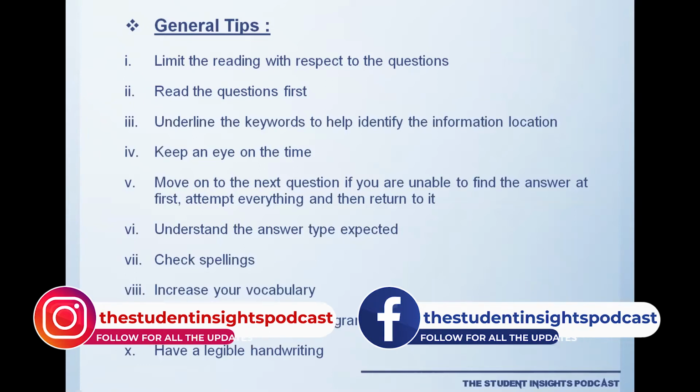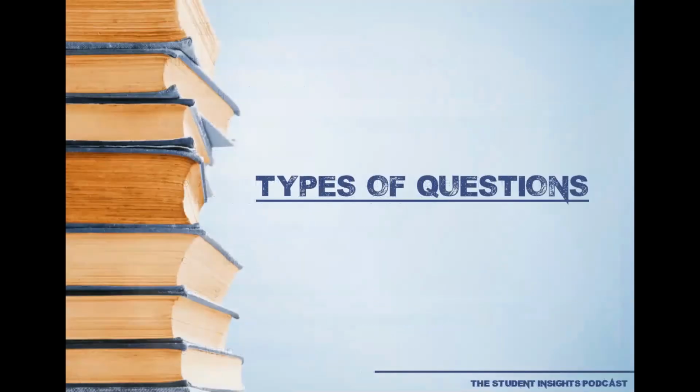So let's move on to the very important thing, the types of questions, because you have 3 sections, 3 passages. You won't have the same type repeating in all the passages. You have different kinds of questions which need different strategies and approaches to solve them, and they are of different intensities, from tough to very easy.